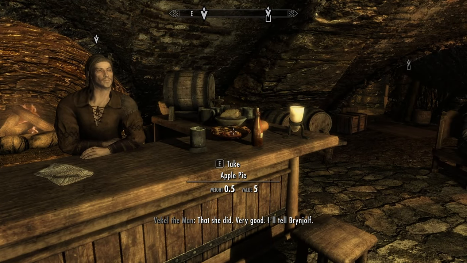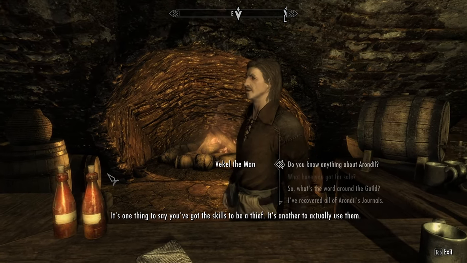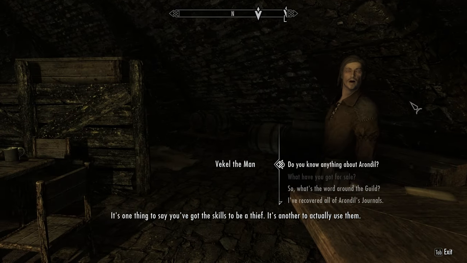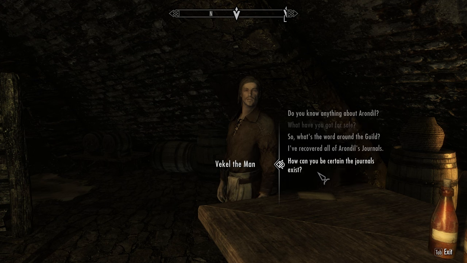I'll tell Brynjolf. I'm gonna take that. Very good. Okay, Vekkel. Hello. Vekkel. It's one thing to say you've got the skills to be a thief. It's another to actually use them. Here we go. So what is this?